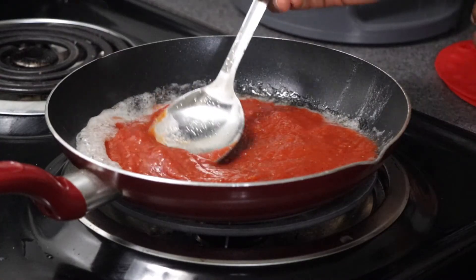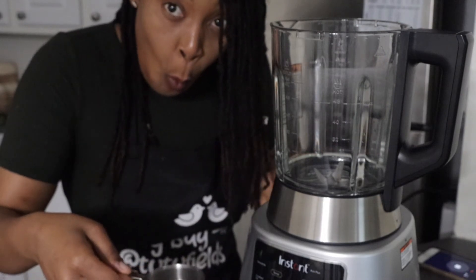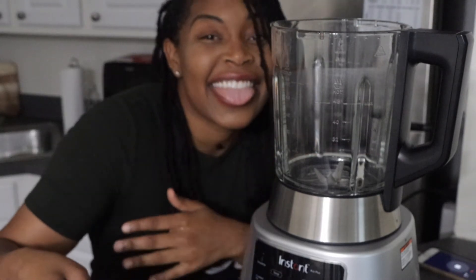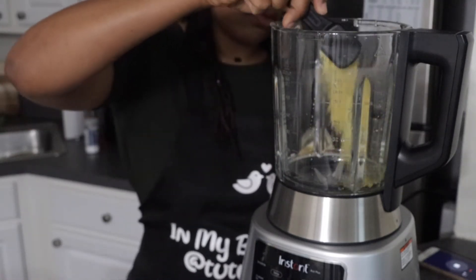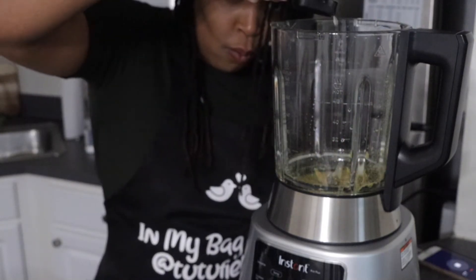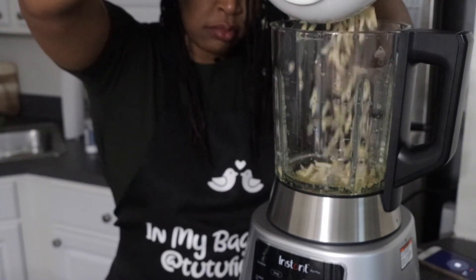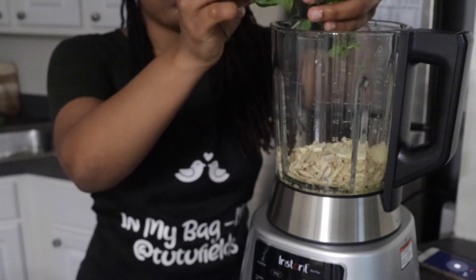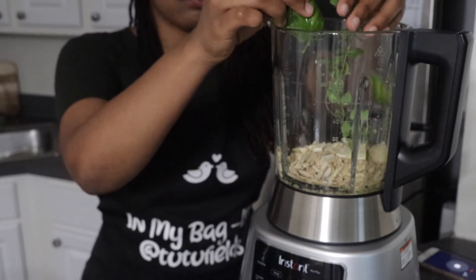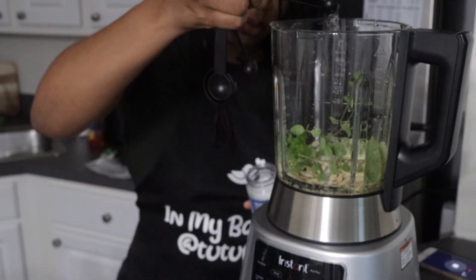Take your pizza swag sauce and add it in a pan with a little bit of butter, mix it around, and add in a little bit of basil. Now we're working on our vegan ricotta cheese: combine a half cup of water, a little over two teaspoons of nutritional yeast, one tablespoon of lemon juice, one and a half cups of slivered almonds, a couple cloves of fresh garlic, fresh basil and oregano, into the blender.